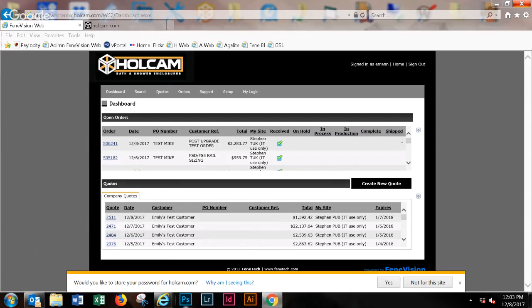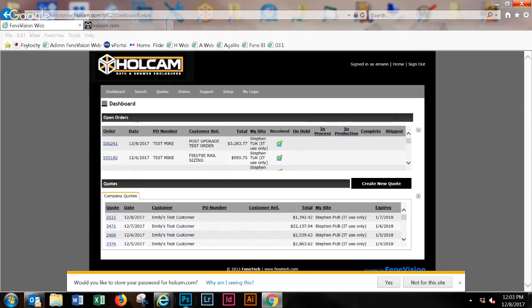And then you'll usually see these green check marks, but if you see a red check mark here or a red check mark over here, that means you do have an on hold, those will always appear red. And then shipped will be a red if the order has only shipped partially, if there's still something waiting to be shipped. Once your on holds are lifted, they'll just go away, so you won't see those anymore.